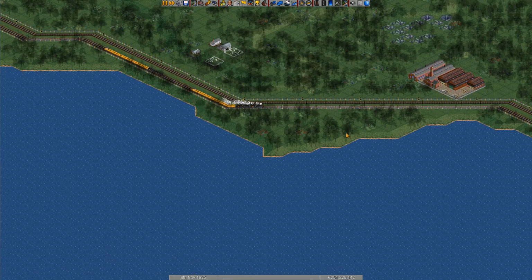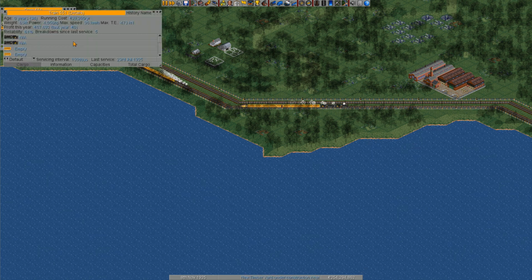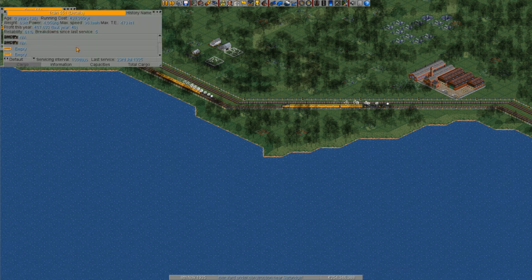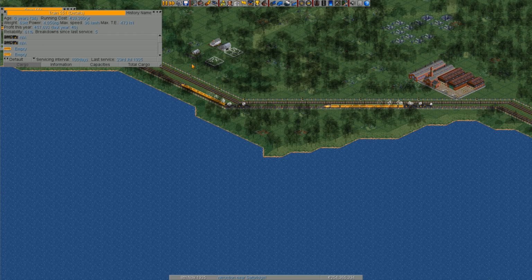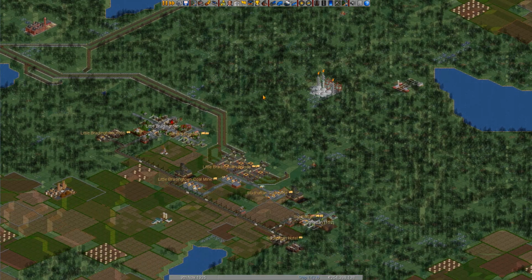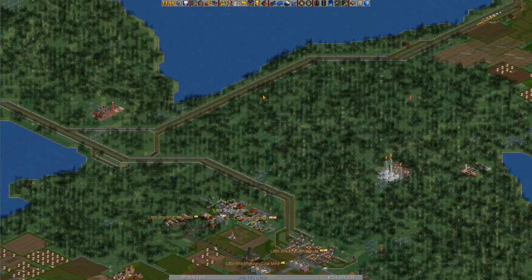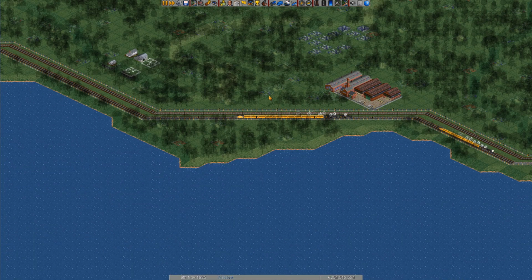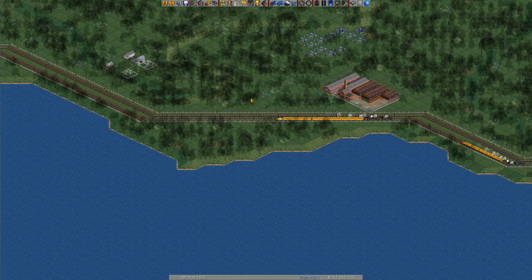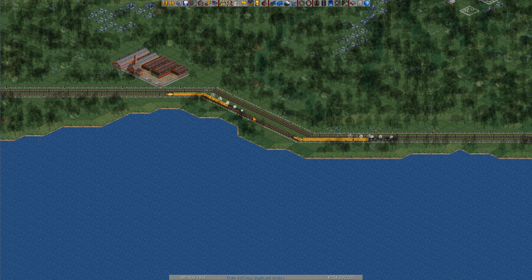Oh wow, what happened over here? Did you have a breakdown of sorts? Ah yeah, you definitely had breakdowns. Wow man, these engines, they're so unreliable. Maybe what we should do is place a few more depots along the route so that they can fix themselves up quicker. I think that's a good idea to do first, so let me quickly get that sorted.